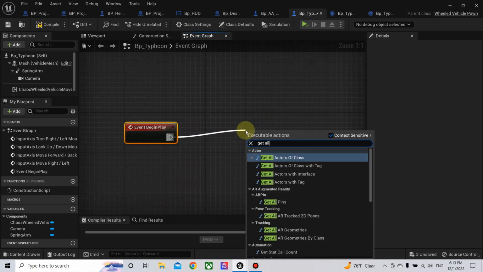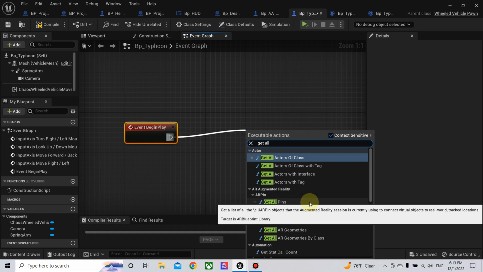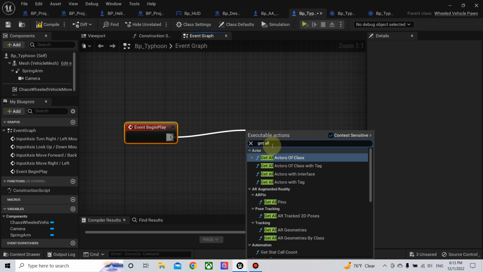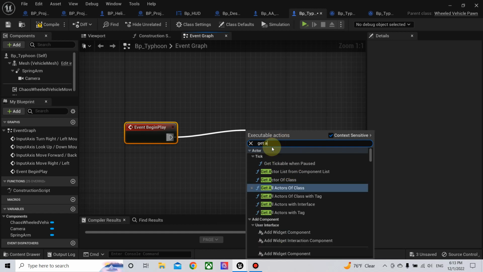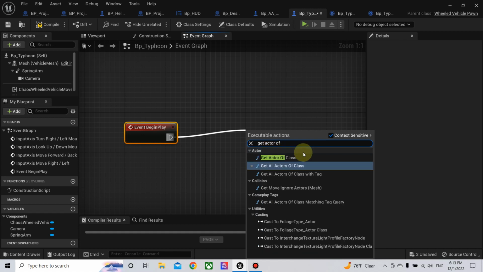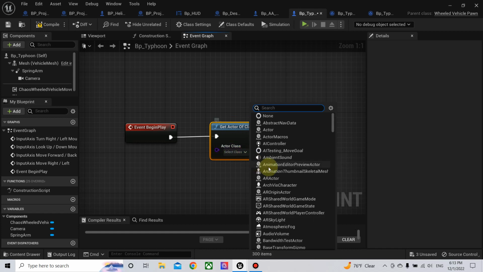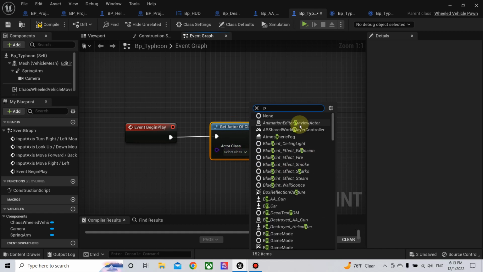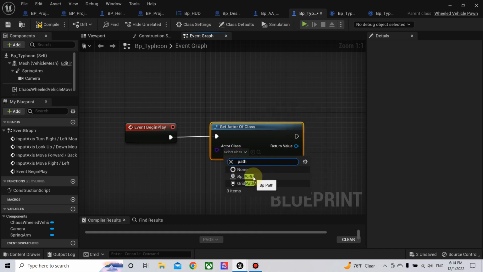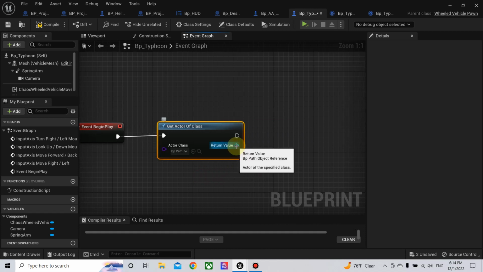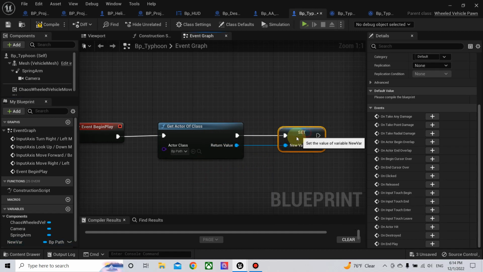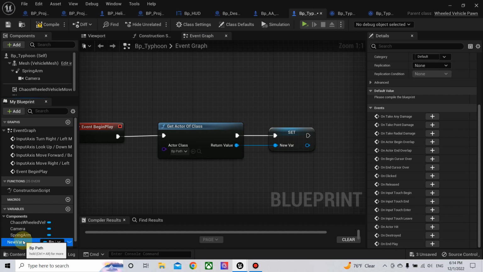Get all actors of, or get actor of class. Path. Let's call it path.